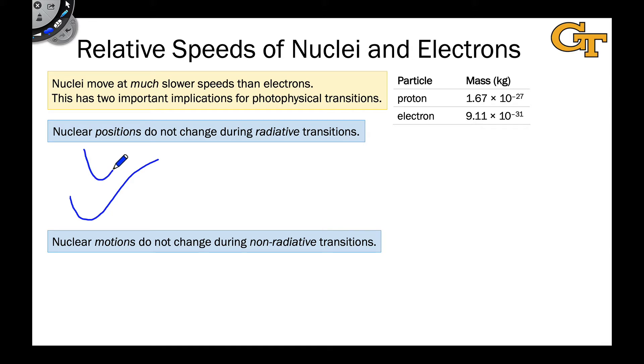What this means is that the nuclear positions basically don't change at all in a radiative transition due to the relative kinetics of nuclear motion and the transition itself. So in terms of potential energy surfaces, if we start, for example, at the equilibrium geometry of the lower state and the molecule absorbs a photon, the energy will increase to the excited state without any horizontal motion along the nuclear coordinate axis, this x-axis of the potential energy surface. In essence, the radiative transition is what we call vertical because if we look on a potential energy surface diagram, the transition is vertical. And in fact, we've already seen radiative transitions drawn as vertical up or down arrows.